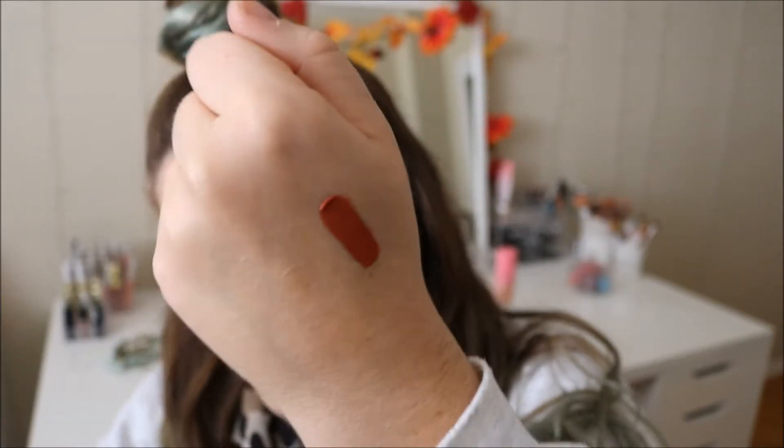The next lipstick I have to share with you guys is Miami Fever by Ofra. I actually got this I think a year or two ago — I hope it's not expired. This is one of Kathleen Light's collabs with Ofra. I love this, it's like a burnt orange. I'll swatch it on my arm so that you guys can see. It is so beautiful and it's so creamy and mousse-y. It's a really nice burnt orange, I think it's perfect for the fall. It dries down matte — I don't think it's transfer proof, but it is matte and it looks really, really nice and it's super comfortable. So I definitely recommend the Ofra liquid lipsticks if you're looking for some and you don't want them to be super drying.